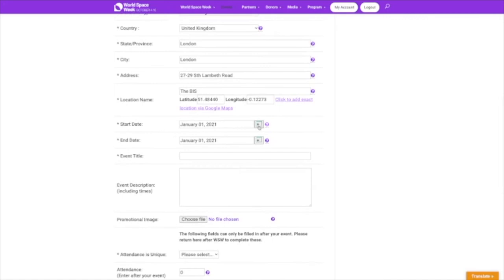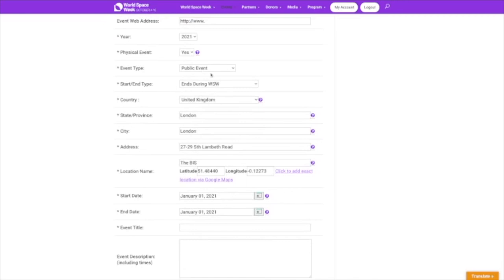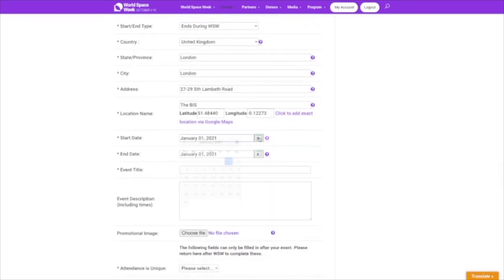So here we go. So start date and end date. Above here we've said that it ends during World Space Week. So what I have to do, for some reason it did last year, it just goes straight to August. Because we're now on the 24th of August, I can add the start date. So say I was to start on the 31st of August, and because I've said it ends during World Space Week, I have to say when it ends. So it can end at any time. Obviously, if it starts and ends, then you pick a date between October the 1st and the 15th. If it ends afterwards, then you pick a start date in World Space Week and end it any time after October.